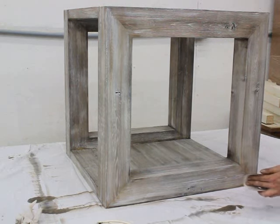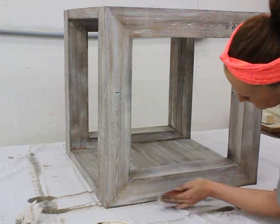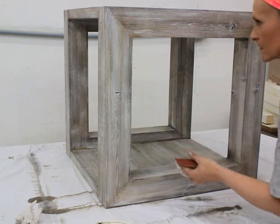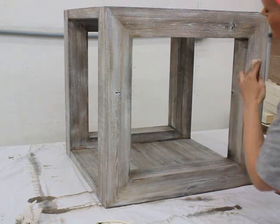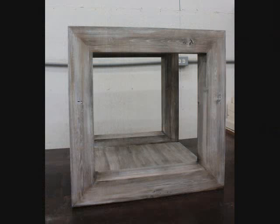Now, I remember when I said earlier that we were going to sort out any nasty pieces. What I've got here is a piece of 60 grit sandpaper, and I'm going over anything that looks too harsh or too stark, just blending it in. Once you're happy with the final effect, that's it, everything's done. Just something to remember, you do need to let this dry for 24 hours before you put a clear coat on.